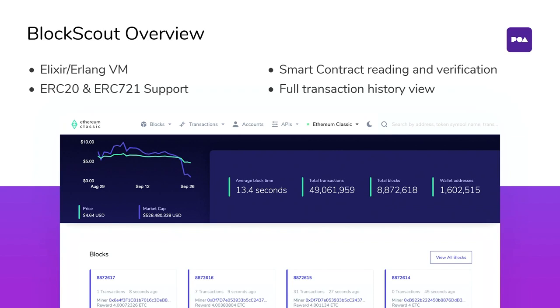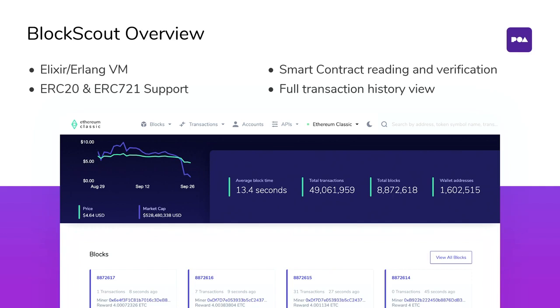So last year at the summit, our tech lead, Igor Baranov, gave a great demonstration on an earlier version of BlockScout. And I'll talk a little bit about a few of the things that he spoke of. First of all, it's built on Elixir, the Erlang VM, which was originally built for telecommunications processes, so it's really good at concurrency. With BlockScout, we're fetching the first blocks in the chain, and we're also going backwards to get some of the archived data. So we need those concurrent processes working.